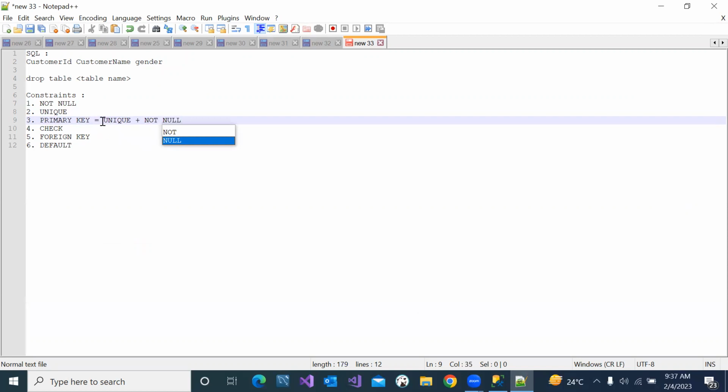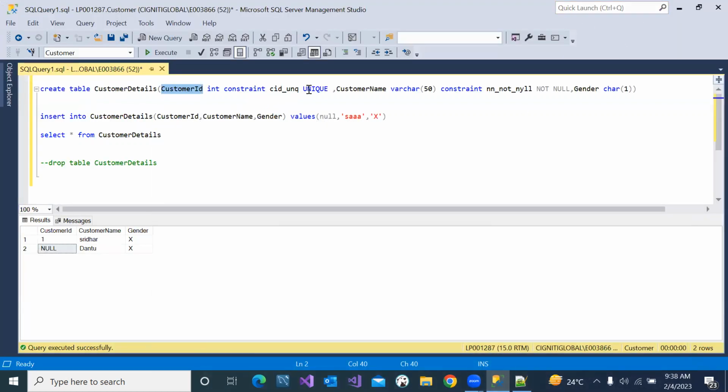Wherever you need to implement this nature, if your data should be unique and should not be null, then make use of primary key. If I keep primary key, it will achieve the responsibility of both the constraints, unique and not null. Many interviews will ask this question: what is the difference between unique and primary key? Primary key is nothing but unique plus not null. Any questions, guys? No, sir. Okay. Now, what kind of constraint is required here? Not unique. It is going to be primary key.